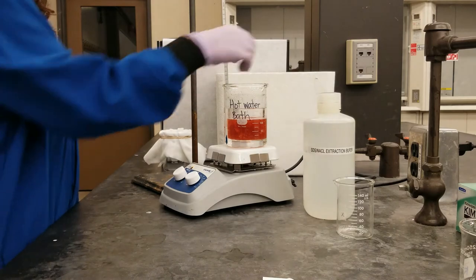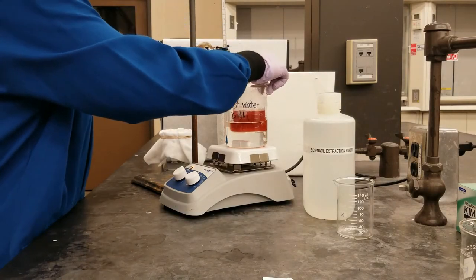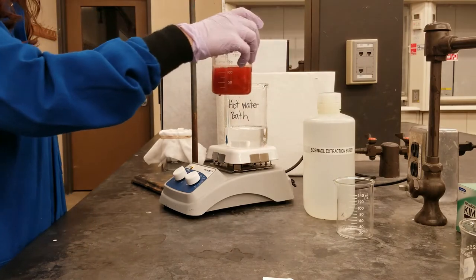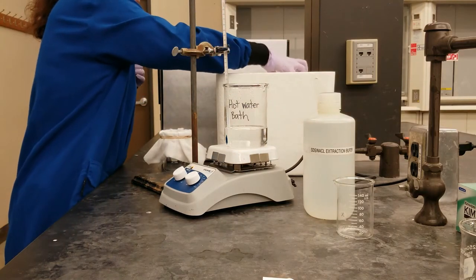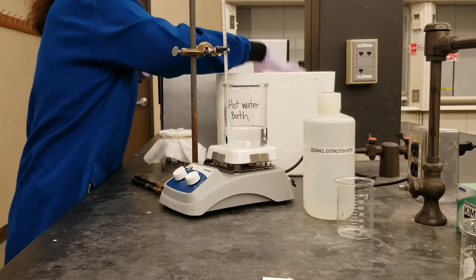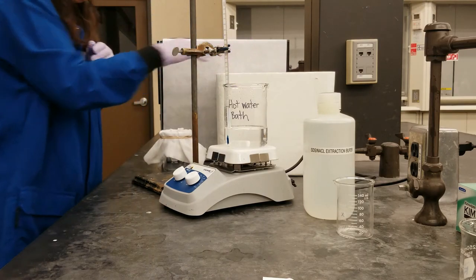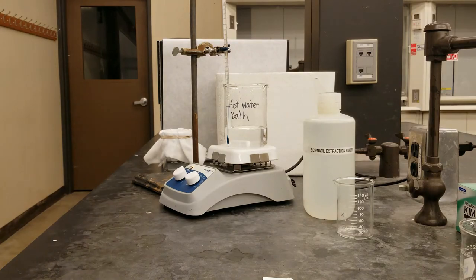Now that the 10 minutes are up, we're going to take our beaker out of our hot water bath and carefully place it into an ice bath. And we'll let that go for another 10 minutes.